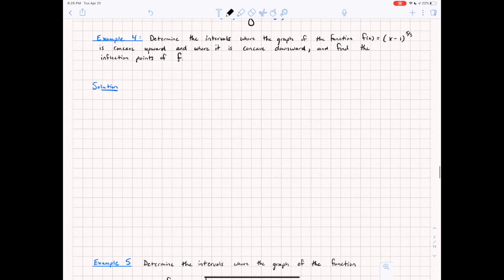Now we are going to go through and find all the different pieces of information. So I have my original function, so I'm just going to copy it down. f of x is x minus 1 to the 5/3. All right, and then I know I need to go all the way to the second derivative, so I'm going to go through the first derivative. This is going to be a chain rule, so 5/3, x minus 1, subtract 1 from the power, so that gives me 2/3. The derivative inside is just 1, so I'm not really going to say times 1, because it's not going to do anything, so I just have this.